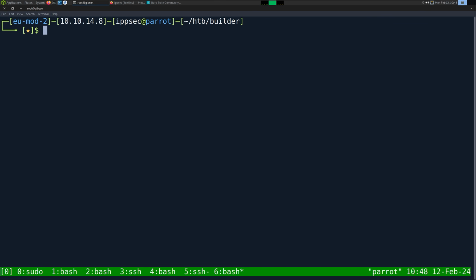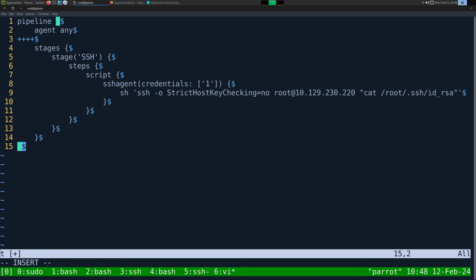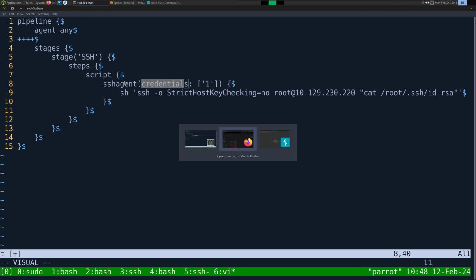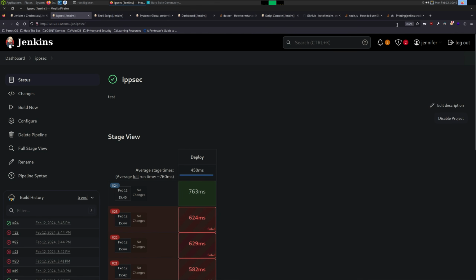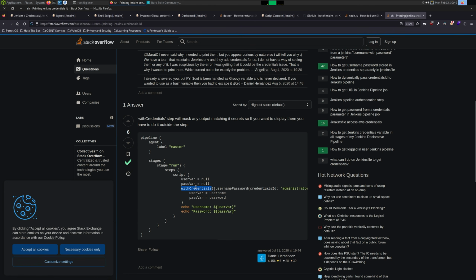To get started, I'm going to just open a file. This is similar to the pipeline. The mistake I was making kind of is treating this as a variable, but really SSH agent is a plugin. And that plugin is running a command and is just taking this as a variable and going to the first credential. If you Google around, you can see SSH agent in order to pull that credential is really doing something like this. It's using this with credentials thing.